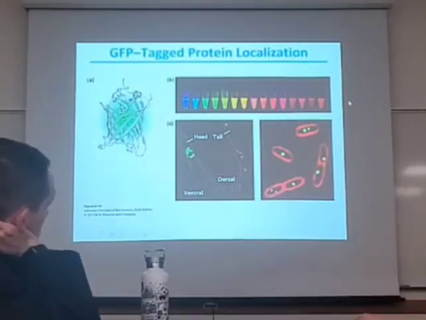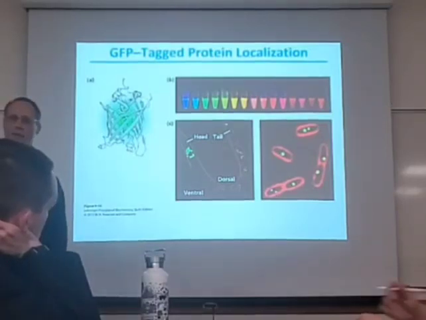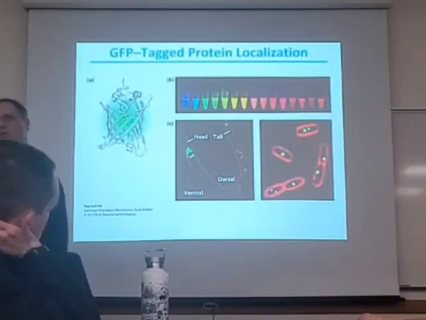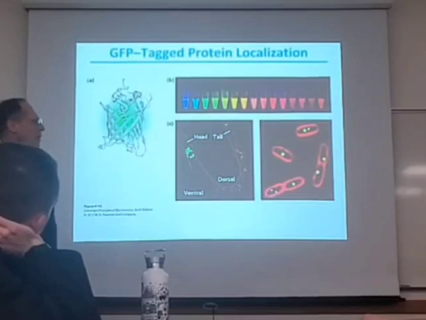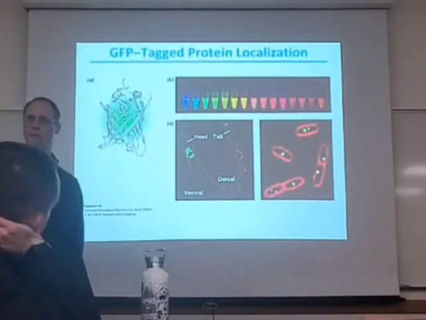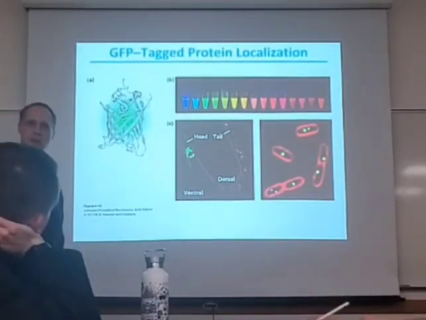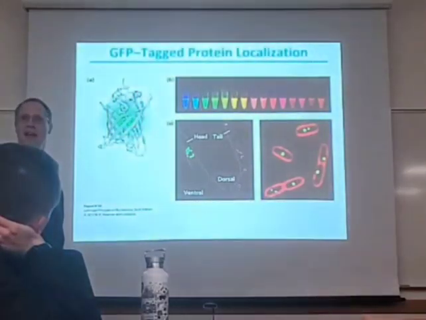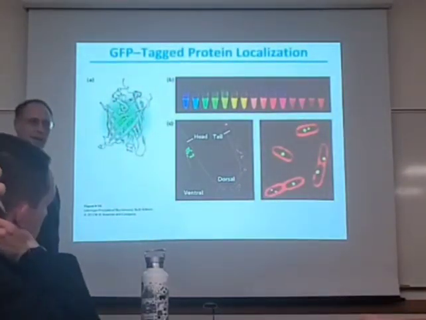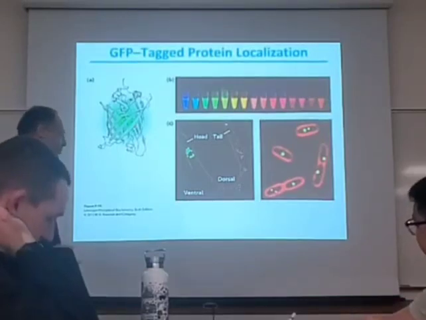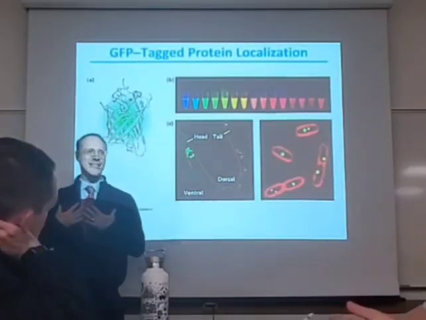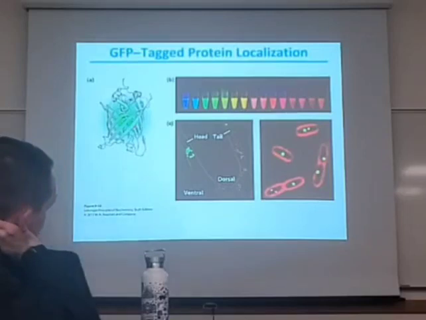Did you know that we spent government money, because it was a good idea, that after we discovered GFP, which was naturally there, we decided we wanted more colors. Some researcher spent more than a decade of his life creating the rainbow, and millions of dollars of your taxpayer money, just to get different colors on it. And it works cool. It's so awesome. We play with it, and it's really awesome.